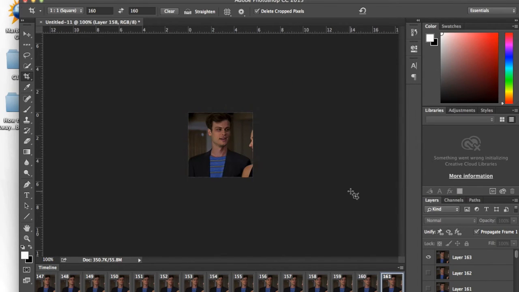So there we have it. That's our little square GIF so far, and that's how you make a really basic GIF. It looks fine, but we can make it look better by coloring it and adding things like vibrance, and you can do that yourself. But a lot of gracious Tumblr users have actually uploaded things called PSDs, which are folders of different color overlays and sharpening actions and things that are preset that you can just drag onto your GIF to make it look a lot better.